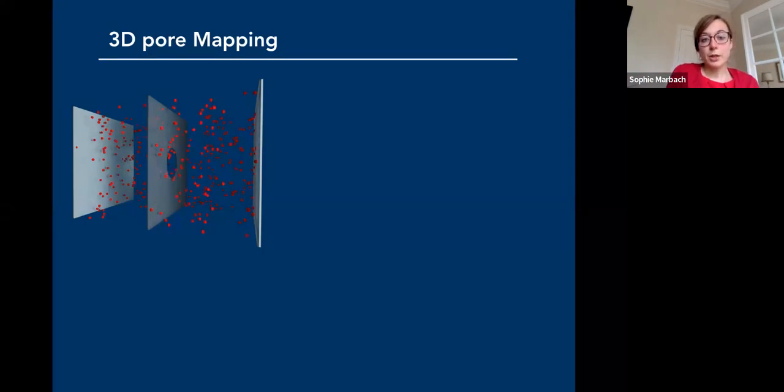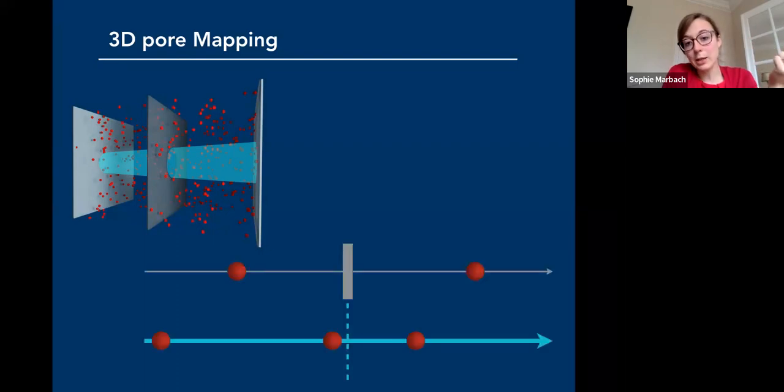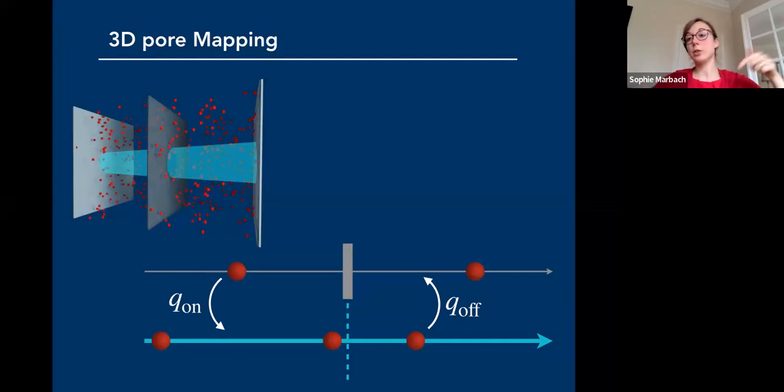Here, if you focus on this pore, there's actually two kinds of particles, those that are in front of the pore and that can make it through if they just go straight, and those that are not and that will rebound on the membrane. This maps up to two lines, one line that is passing in blue and one line that is blocked in gray. And because, of course, particles can move from one line to another, I have to define rates going from one line to another, say Q on to the passing line and Q off out of the passing line.